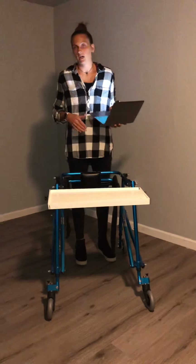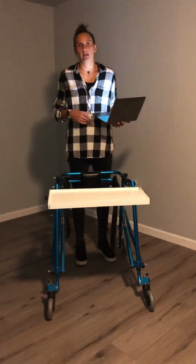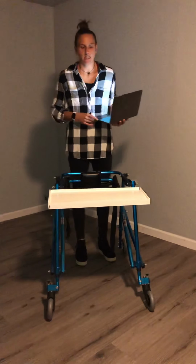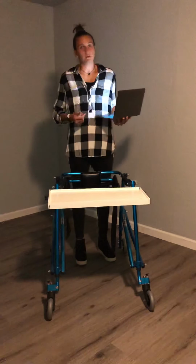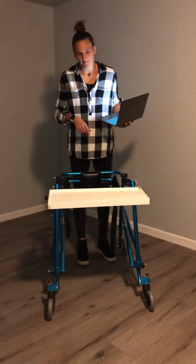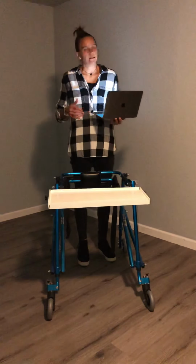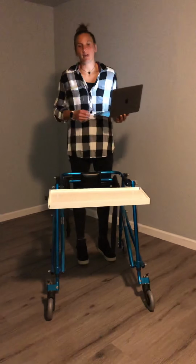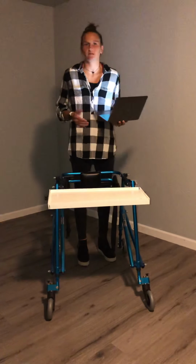But because it wasn't my walker, I wasn't able to manipulate the walker in any way to make it a permanent thing. So I did the best that I could to still create what I wanted to create, and I believe that it still is beneficial and actually is useful. And next time I would allow a kid to actually use it. I had some kids in mind, but their families got COVID, so I couldn't utilize them, but I definitely will before I turn in this walker because I want to see how it works and whether it is really beneficial or not.